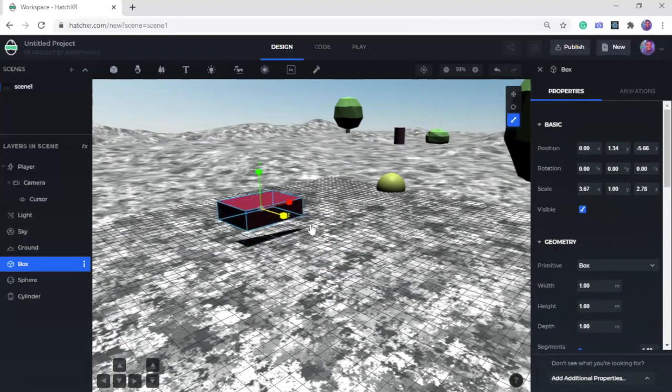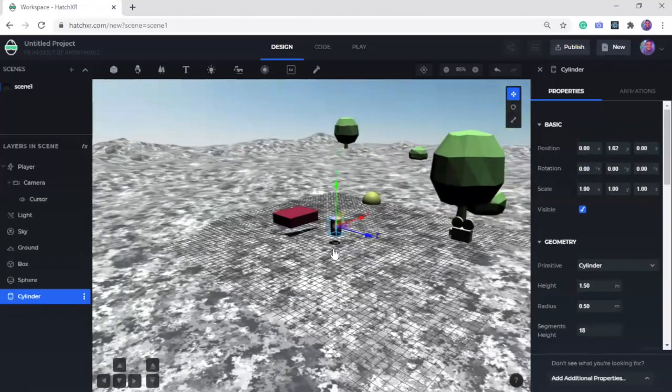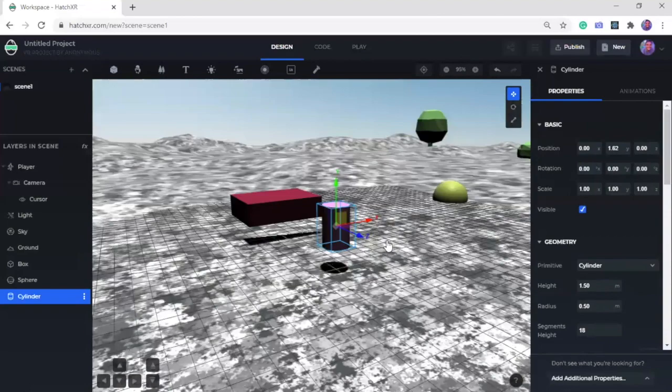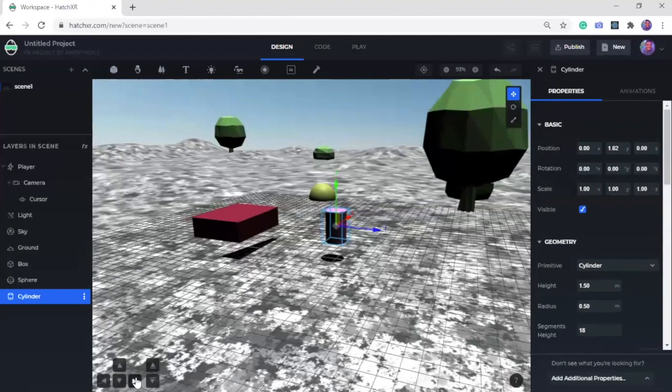The same can be done with the cylinder. Bring it to the center, 0, 0, 0, and then reposition it. This makes it easy also when you're lost in the game world. You can always click on this button here and come to the center of the world and see how the game looks for you. For now, it looks fantastic.